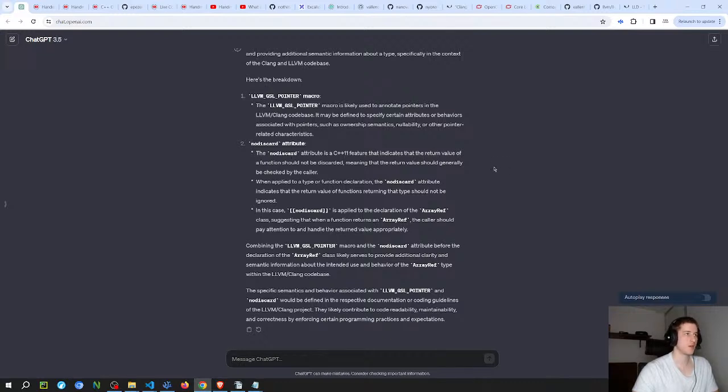In case the return value of the function should not be discarded, meaning that the return, yeah, that's what I was saying. So confused with garbage collection, but yeah, obviously both C++ and C don't have garbage collection. We have to manually delete things, but it's similar, but it's not really the same concept. So I guess you could say that.